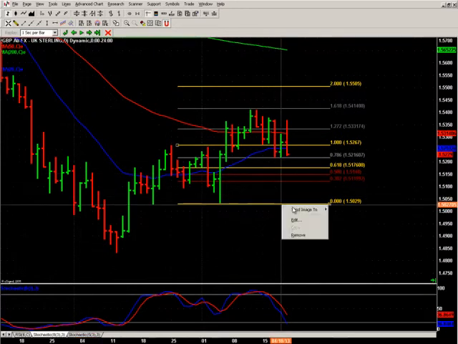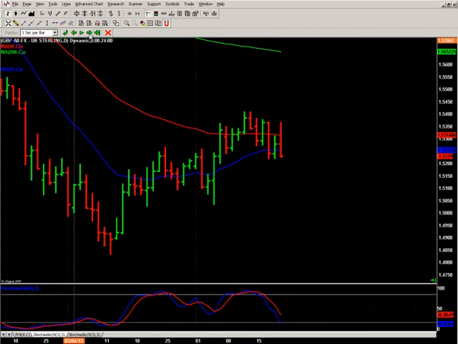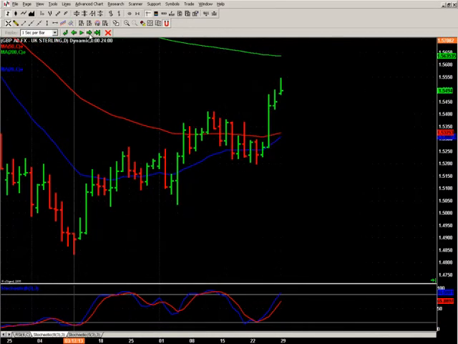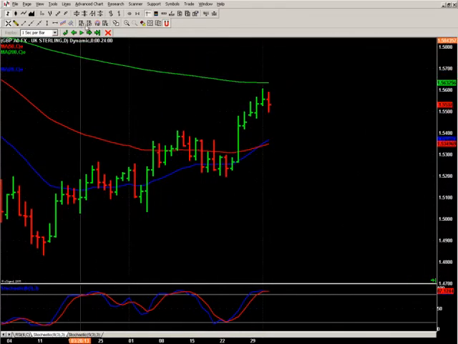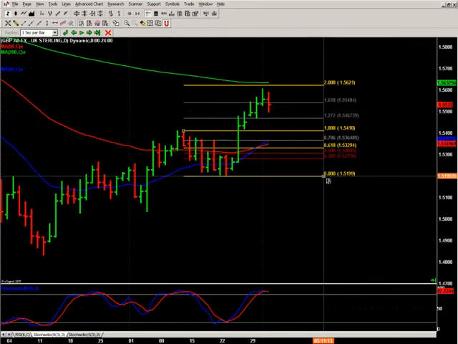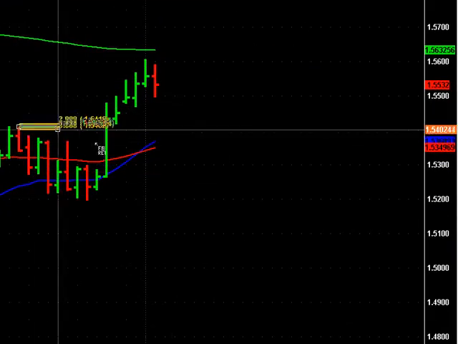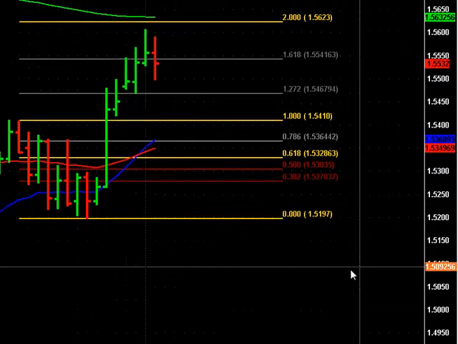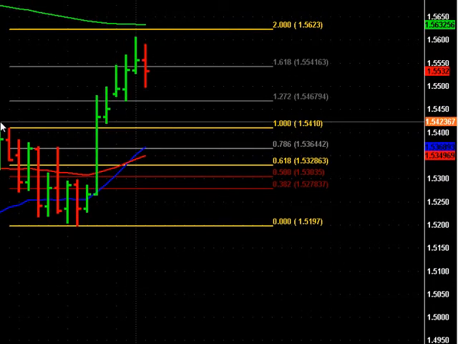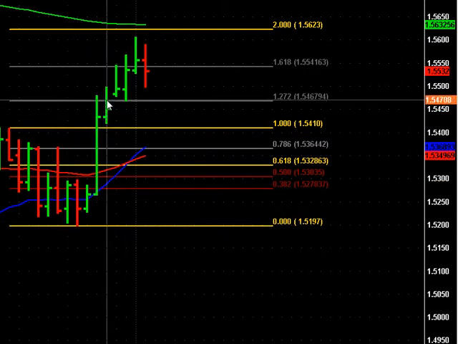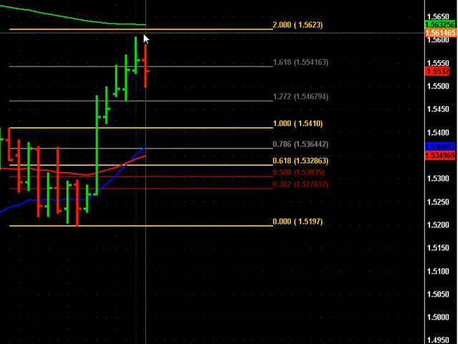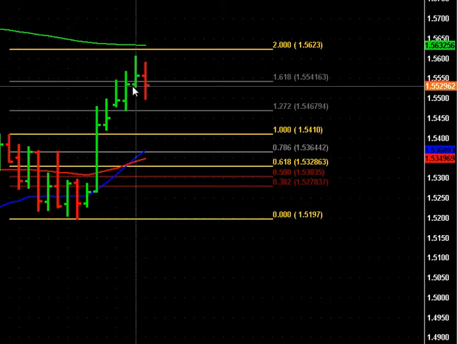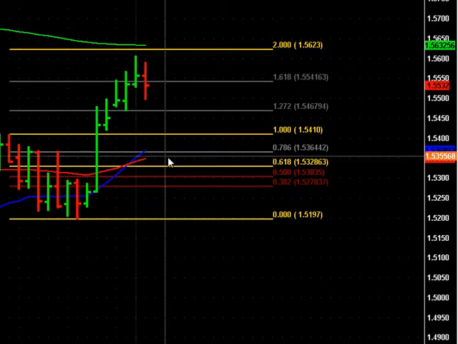Okay, so now once it goes down like that, we're going to go forwards. There. Let's see that turning point. Let's see what it's coming up. That's not valid because it's in between. Okay, it's broken through the 1.2, from this swing high to this swing low. Always the previous swing high to the previous swing low. It's broken through the 1.2, so it's invalid. It's broken through the 1.6, and it hasn't reached the 2, so it's invalid because it's in between the 1.6 and the 2. So it's nothing there.